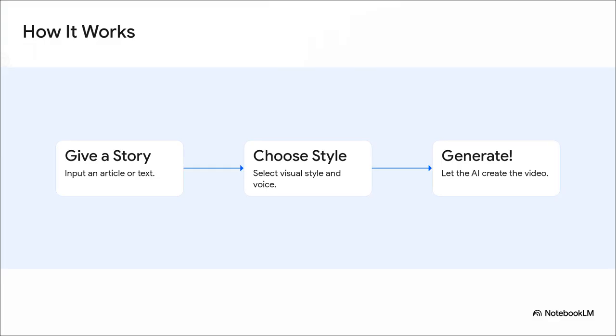The process is just incredibly simple. No secret codes needed, just 3 really easy steps. Step 1, give it a story or some cool facts. Step 2, you get to play director. You choose your style, like maybe you want a watercolor painting look or a really cool anime vibe. And step 3, hit the button and let the computer generate the movie. It is literally as simple as 1, 2, 3.